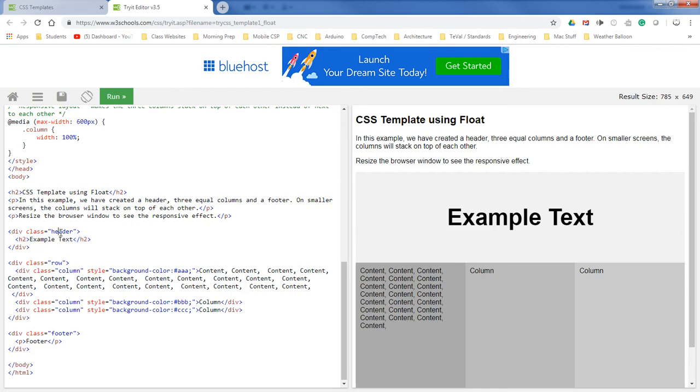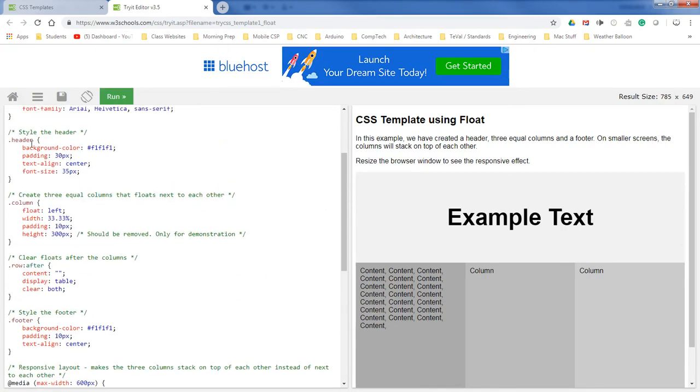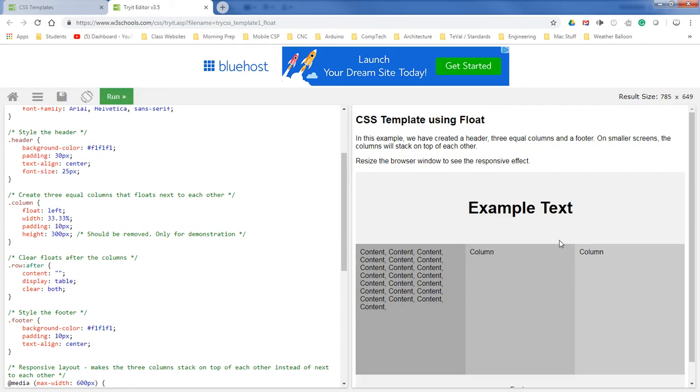However, the header class, let's go up to header and take a look. The header class has a 35 pixel font size. So if you don't like that and you want to modify your design, you could change this to something less or greater. And you can see that it will affect it. Okay, so anything that's inside that specific division, the rules for header class will apply.